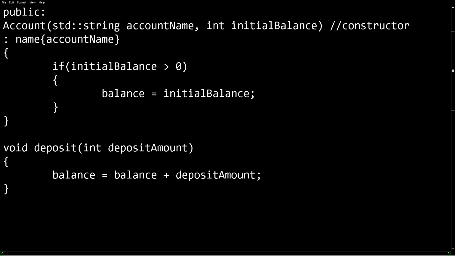So it's a function that only adds a valid amount to the balance. If the deposit amount is valid, it adds it to the balance. So it's just a function.